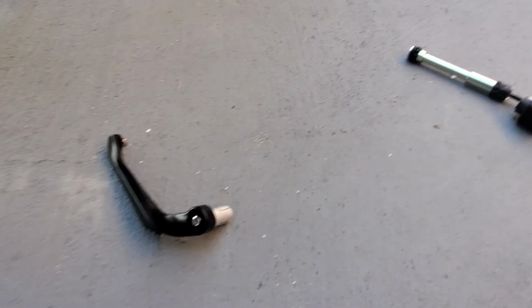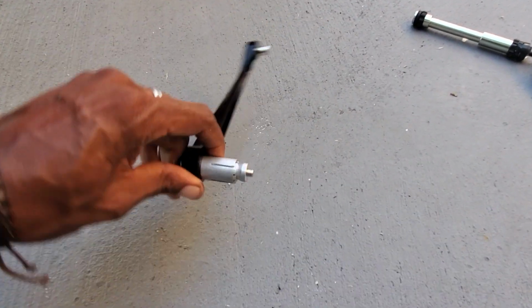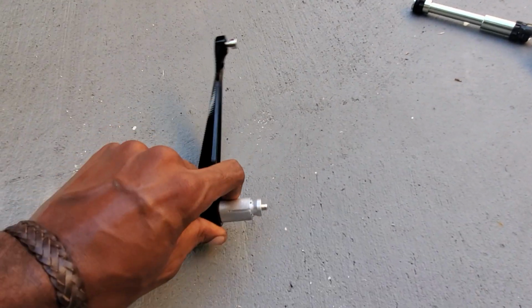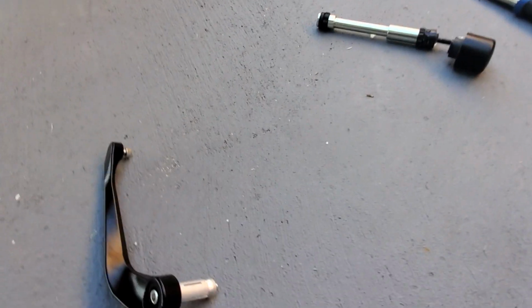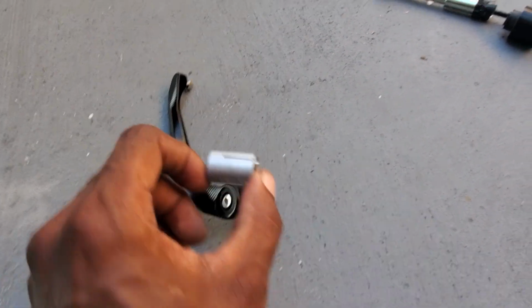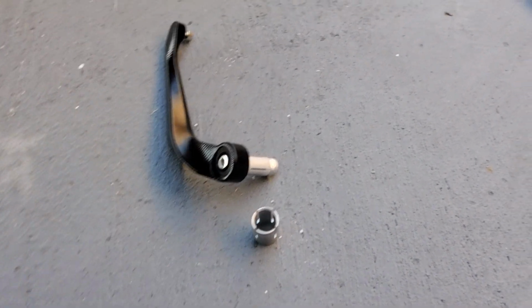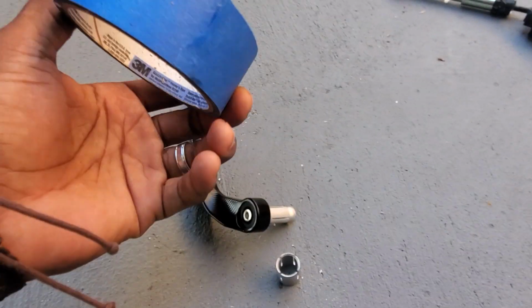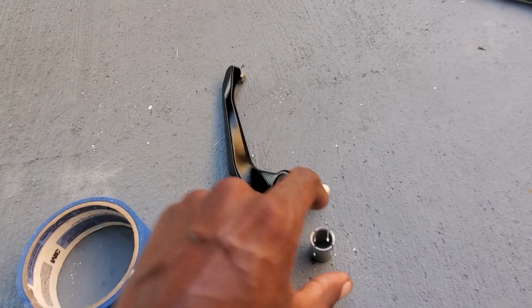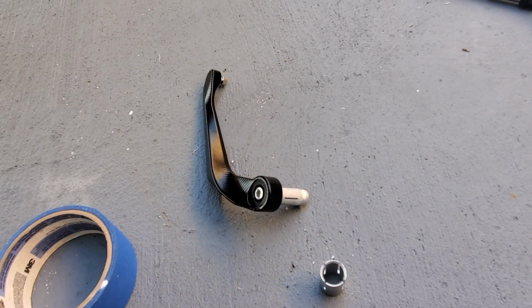All right, so this is the interesting part. So what I did was, this is actually the wrong side, but I want to show you something real quick. Whenever you're installing these types of parts, when you try to tighten this bolt down, this will spin. So a trick that I learned a really long time ago when it comes to stuff like this: you get a little bit of painter's tape, man, it goes a long way. Because all you need is a little bit of friction for this to grab on and this to grab on, and then it'll expand on its own.